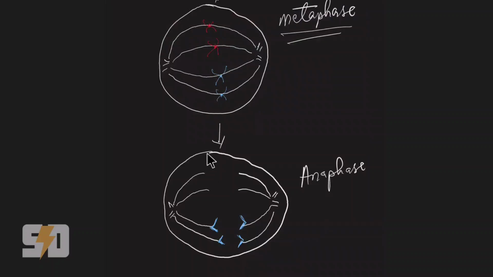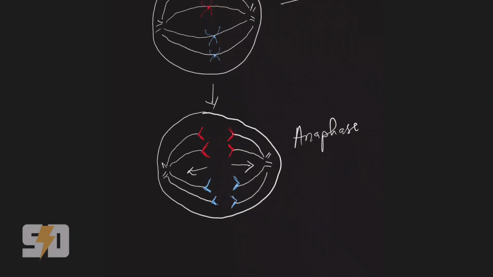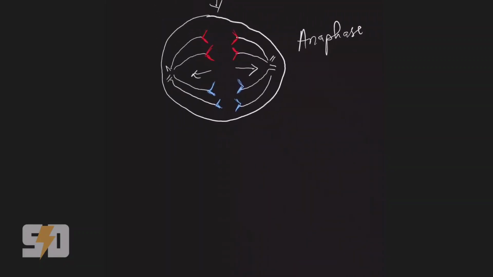So this diagram presents the paired chromosomes before, which have now been separated at the points of the centromere and being pulled to the extreme by the spindles. So they will move to the extreme. I'll use this particular arrow to show the direction. So these guys are moving that way and these guys are moving this way. All right, so this is what basically happens at the anaphase level. Then we go to the next phase, which is the telophase.